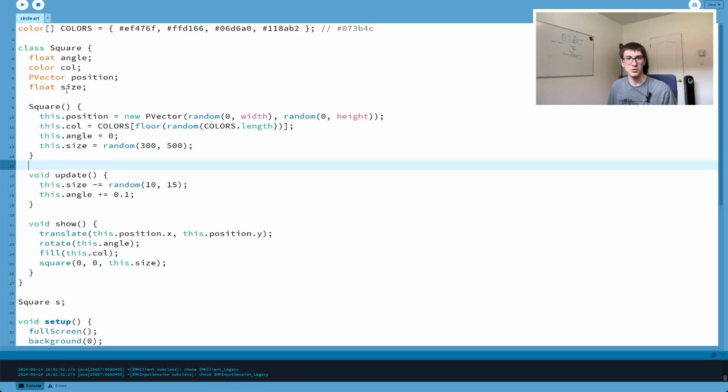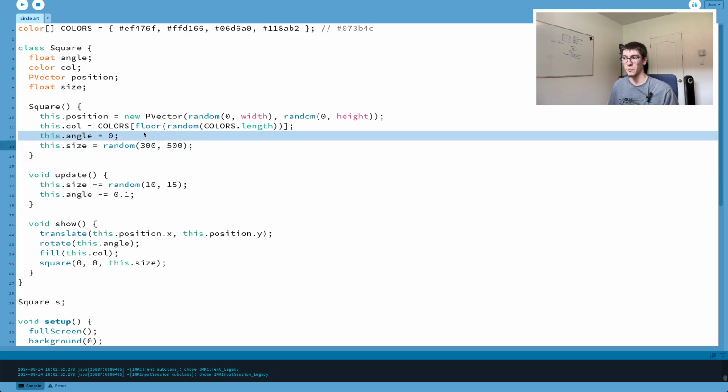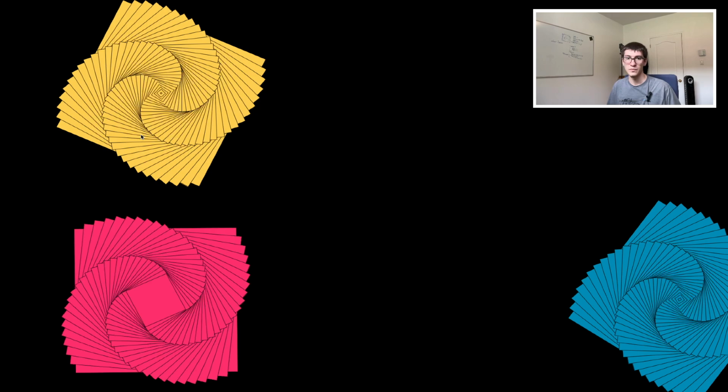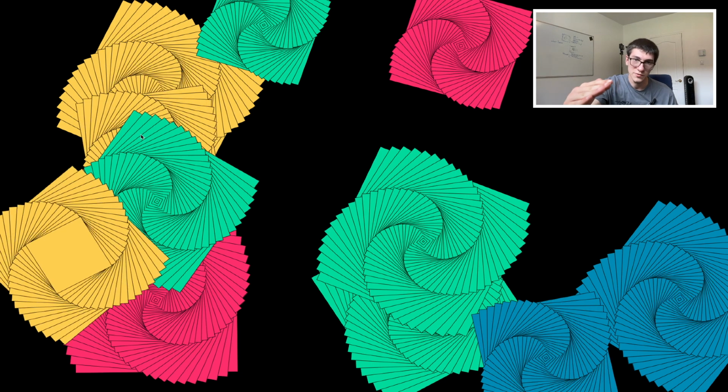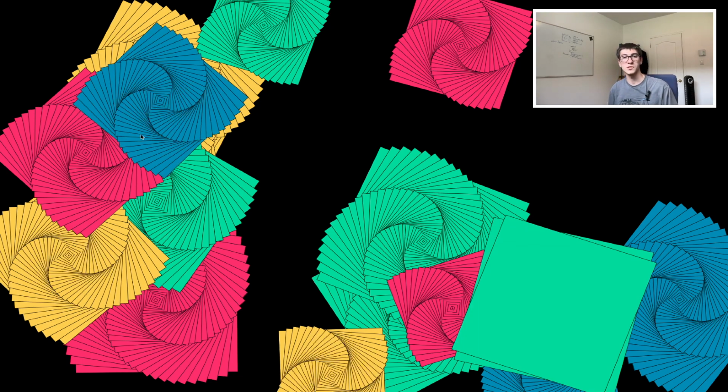So let me do something like here, right? Whenever we create the square, this angle could be just randomly set, right? We could just randomly set it between 0 and 2 pi. I don't see why not. So let's see this. So now they don't start all at the same angle, right? You have this one, so it's changing.